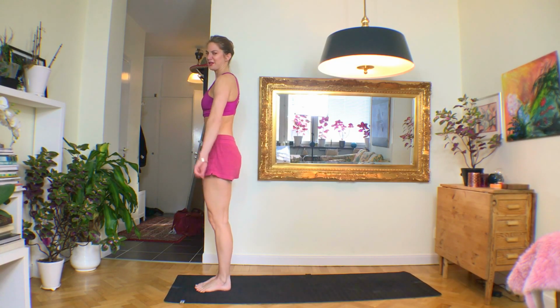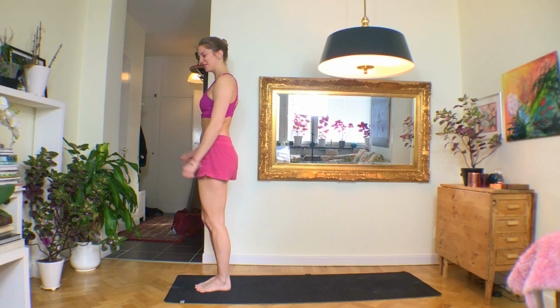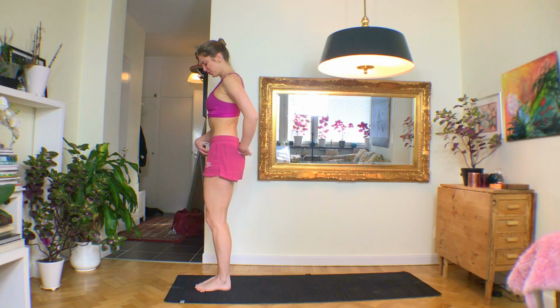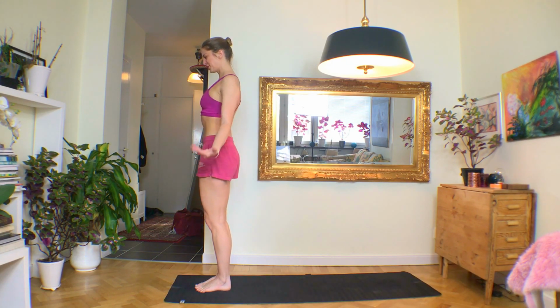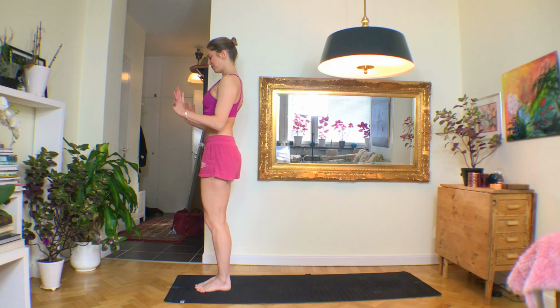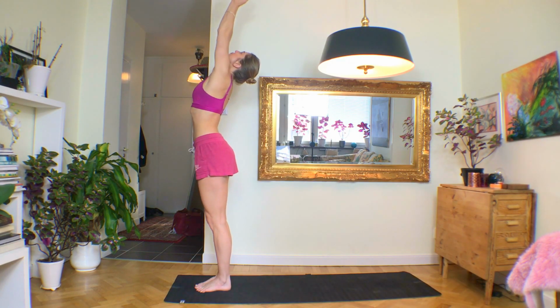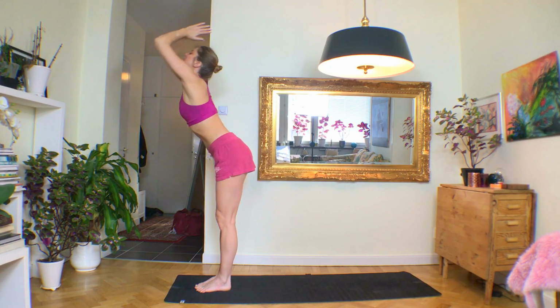Beautiful. We're going to do the sun salutation. Find a little micro bending in your knees. The root lock, the mid lock. Energy all the way up to the fingertips. Exhale, palms together in front of your heart. Inhale, come up. Exhale, bend forward.